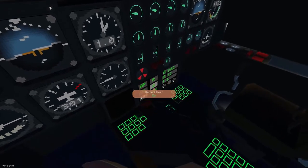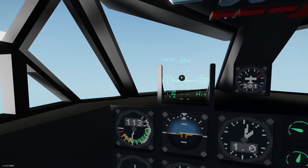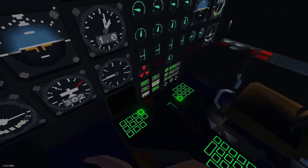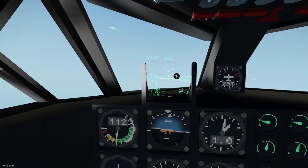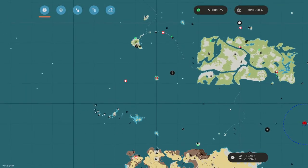All right, now if I unselect GPS, we should go back to the military base. So let's go ahead and unselect it. We should head back to the military base. Gorgeous. So this works out. And the reason you need this is, so let's talk about how an instrument approach works.